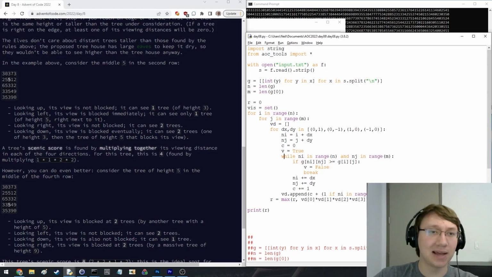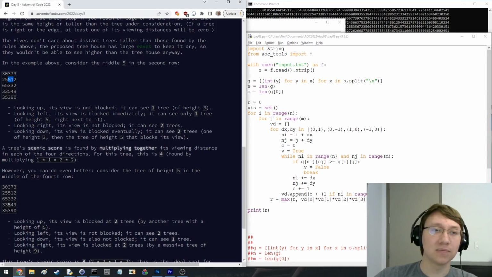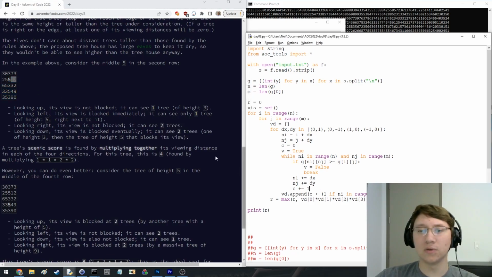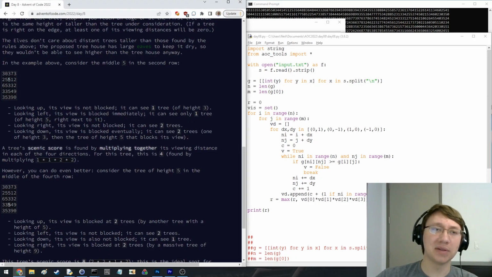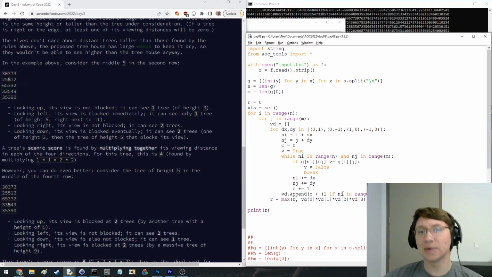The problem is that it does one extra iteration when it reaches the end. So from this 5 going to the right, you can only see 2 other trees. But I think my code would have given it a 3 because I would say, oh, we go over 1, we go over 2, and then we go over the third time. That's not exactly what was happening, but it's pretty close. And the fix is basically to check whether I went out of bounds.